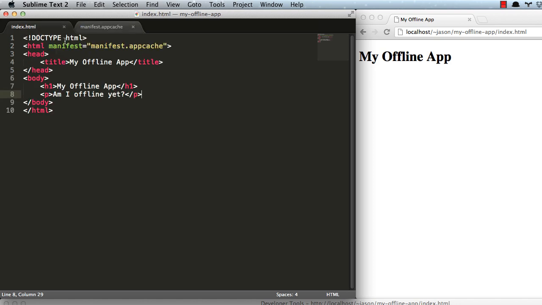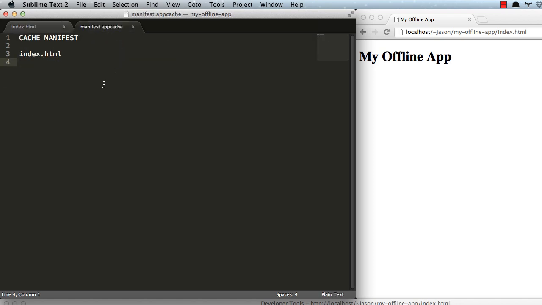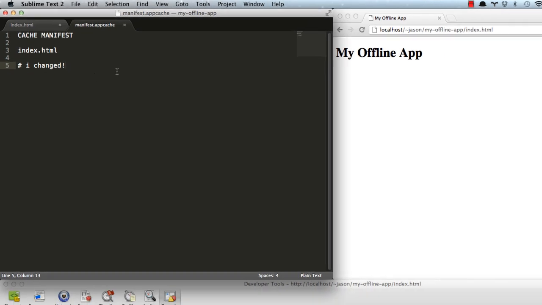and said, if you want us to check to see if any of the files referenced inside the manifest change, then make a change to the manifest itself. And that could be a simple enough change as just adding a comment to the manifest. That's a bit on the cheesy side, I'll admit, but it's how it works.